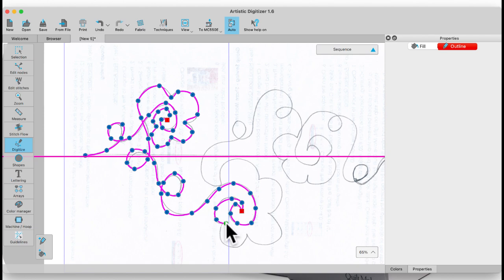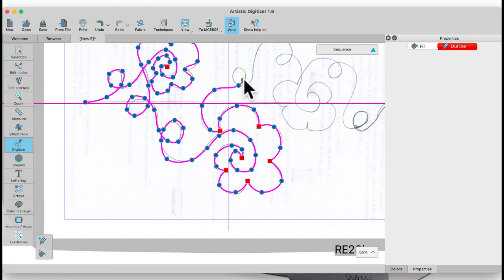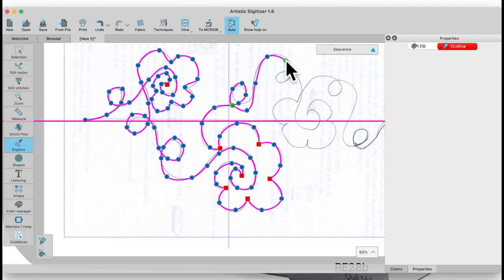Come up here, shift and click, go here and here, shift and click here and here, shift and click here and here, shift and click again. I'll probably want to do that here. Go back this way. And if I just drag my cursor up to the edge, it moves it for me. That's what's happening. I don't have to move it along if I'm outside the viewing area. I can just drag the cursor up there and it'll move for me.